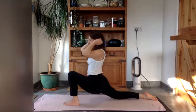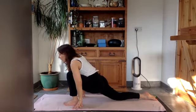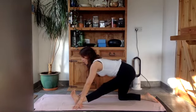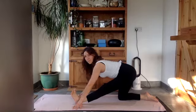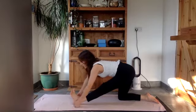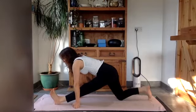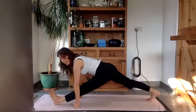Good, take the hands down. Come back onto your right knee, left toes to the sky. How's that feeling there? How's the hamstring? You can come onto your fists. Now slide your left leg forwards. Tuck your back toes and lift your back knee. This is enough.